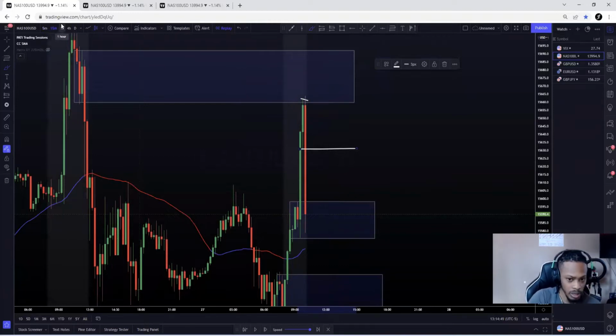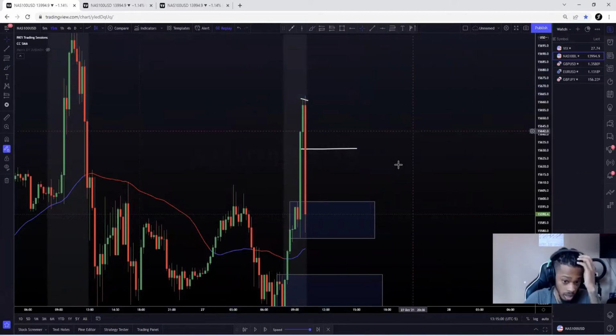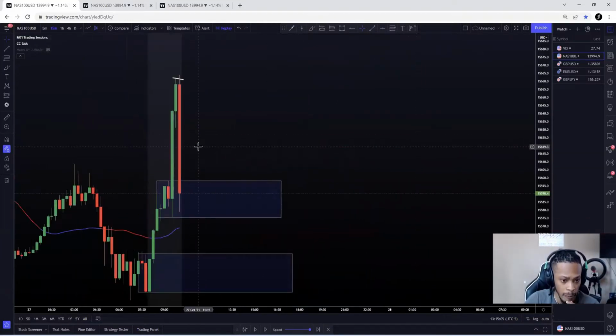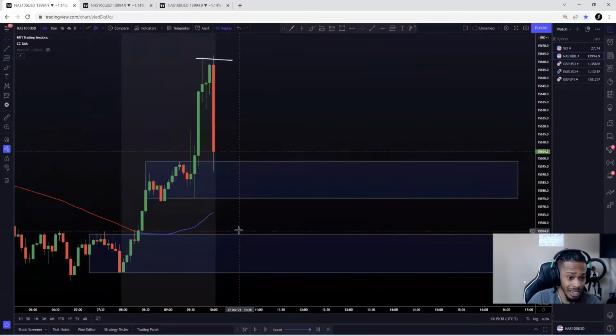The 5-minute can definitely be noisy, no cap. It can be very noisy. So if you want to filter out those fake outs, definitely go to the 15-minute chart. But let's take this off, because this could have been a win if you would have taken it off the 15-minute chart. So right here, this is a demand area. This is a demand. All we're doing is waiting. Now, actually, we're not waiting. We're going to the 5-minute and we're trying to see what we can get. Are we going to get a break of the candle? Now, if you're actually looking at this, there is no high probability supply and demand setup on the 5-minute.